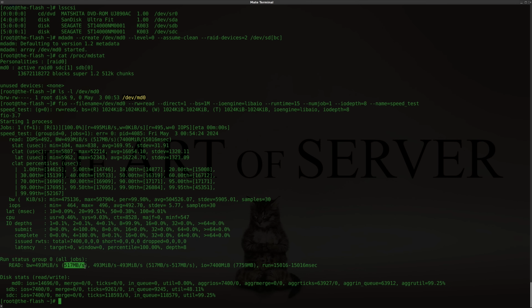All right, so that's pretty impressive. And this is why I was saying I'm actually pretty impressed with this idea of this dual actuator thing, because hard drives are far away from achieving something like 517 megabytes a second. If you've seen my older video called the 259 rule, where I give you some rules of thumb to help you figure out how much bandwidth you need, there's the 2 gigabit for hard drives, and 2 gigabit is roughly about 250 megabytes per second.